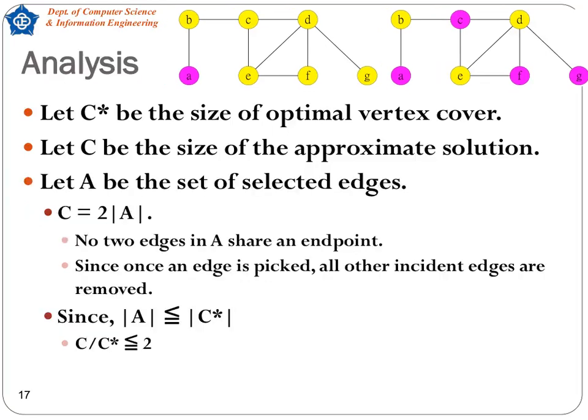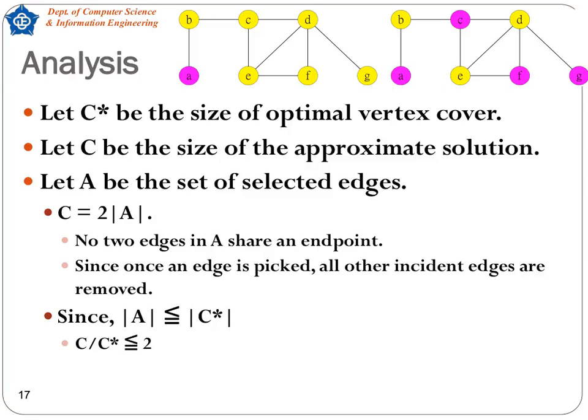Now, building on that lower bound insight, let's walk through the approximation guarantee for our simple greedy vertex cover algorithm. We'll track 3 quantities. C* equals the size of an optimal vertex cover. C equals the size of the cover produced by our algorithm. A equals the set of edges the algorithm selects during its run. Here's what happens each time the algorithm picks an edge from A. It adds both endpoints to C and then removes every edge incident to those vertices. As a result, no 2 edges in A can share an endpoint. Each chosen edge contributes exactly 2 vertices to our cover. From this, we get |C| equals 2|A|.